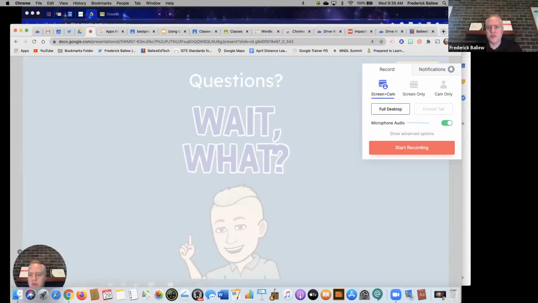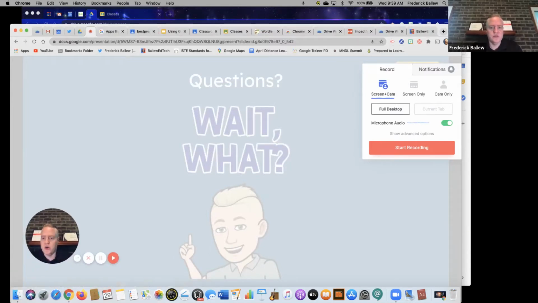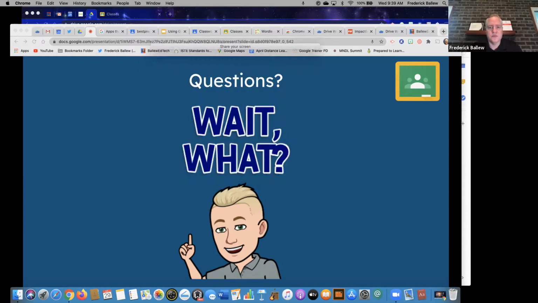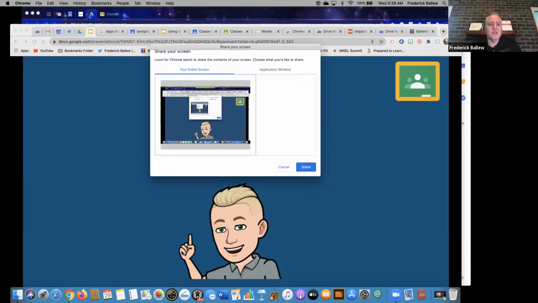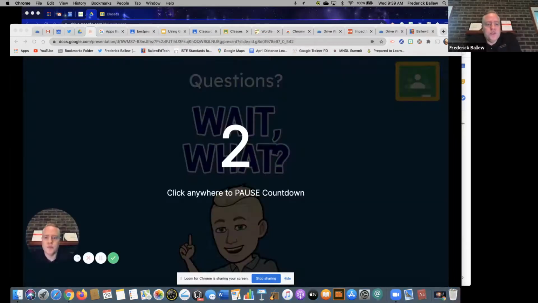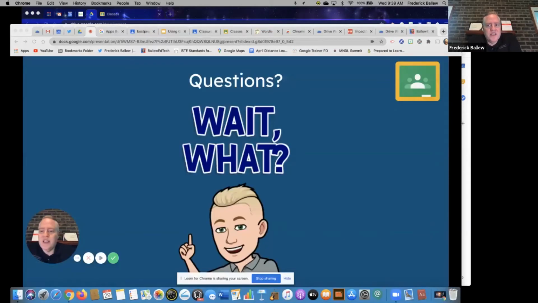So you would just do this. And it works entirely in Chrome, so it's an extension that your students would click. Screencastify is the same. With Screencastify, if it's a student add-on, the limit is like 5 minutes. You can't go over 5 minutes. I think Loom might be similar, not 100% sure on that.